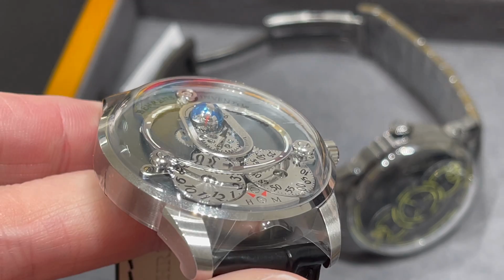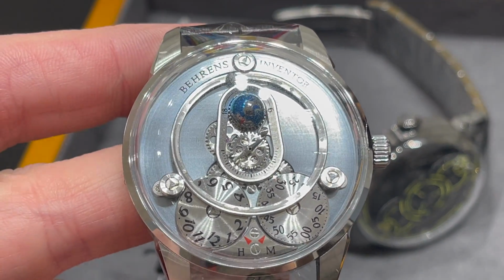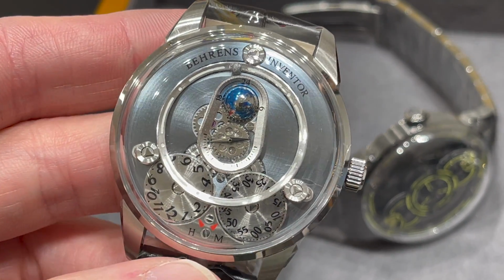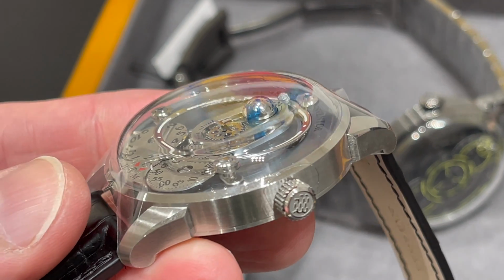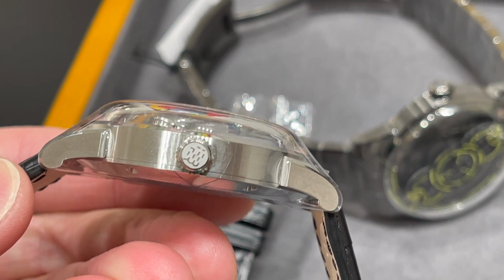The third one is the Apolar, or Apolar in French, as it's written on the rotor of the movement on the backside. So this one, I have to say, is my favorite of the bunch by far. It was one of the 2 nominations at GPHD 2020, and this one gives you a very strong vibe of MB&F, especially I think in the dial layout.